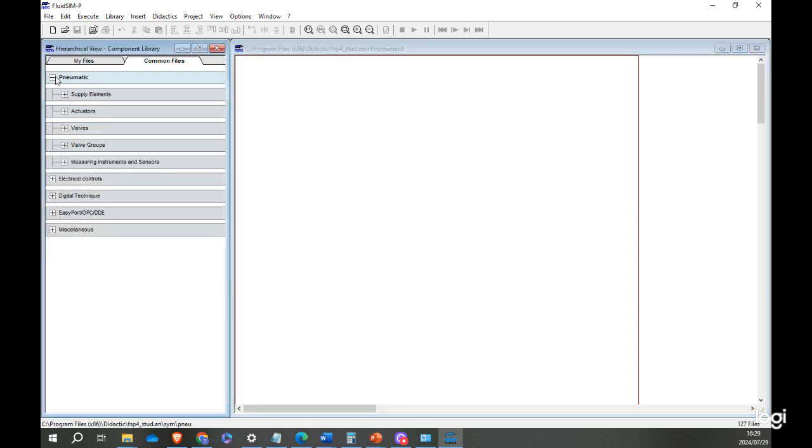So if you can click on the plus sign under pneumatics, you will further get different groups, right? You'll get supply elements, actuators, valves, valve groups, measuring instruments, and sensors. You should note that we will not use all of the components in this library, right?